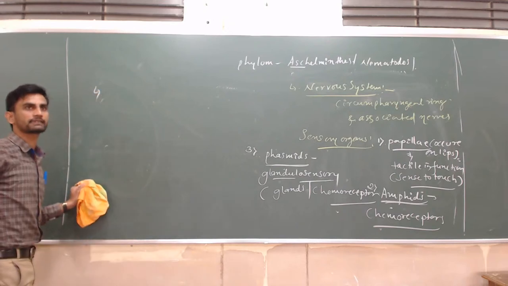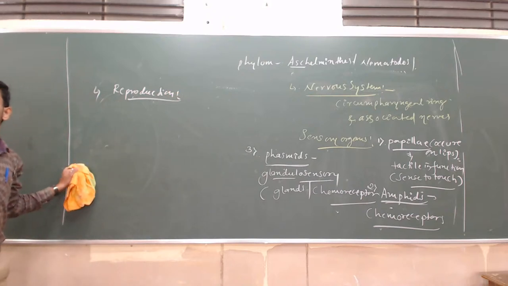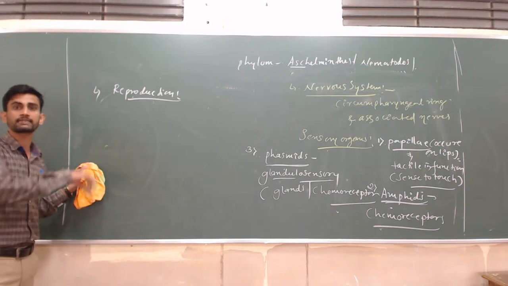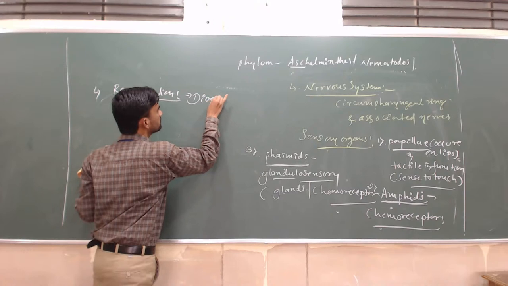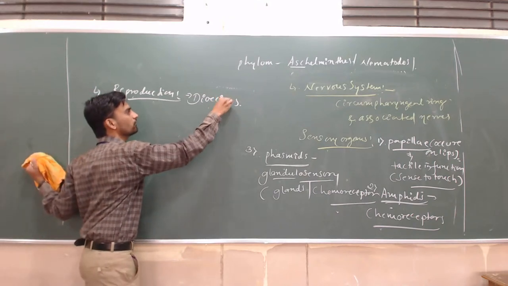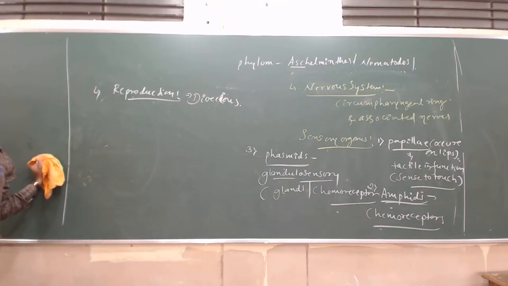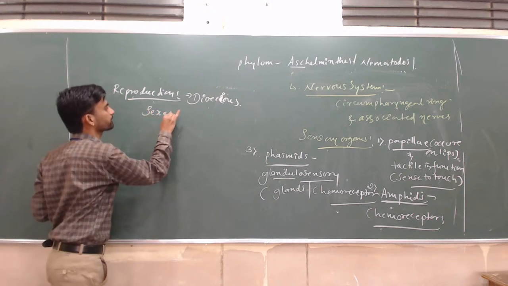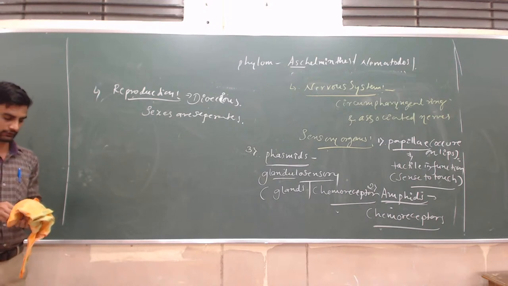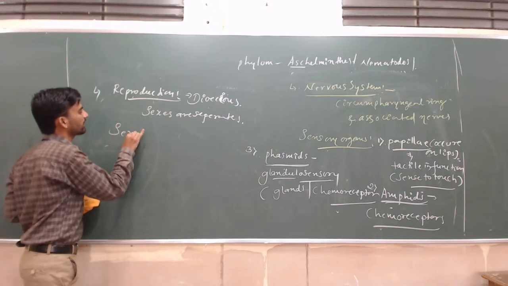Just note it down. After the nervous system, we will start directly with reproduction. In these organisms, up to the previous phyla you have already taken either the hermaphroditic condition, which we also call monoecious or bisexual. But starting from the Aschelminthes, especially in them, you find the dioecious condition. Spelling, you just remember: D-I-O-E-C-I-O-U-S, dioecious. Dioecious in the sense what? Sexes are separate. Just remember this, sexes are separate. Sexes are separate in the sense that in some animals these may exhibit sexual dimorphism.